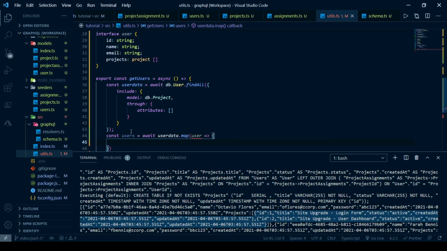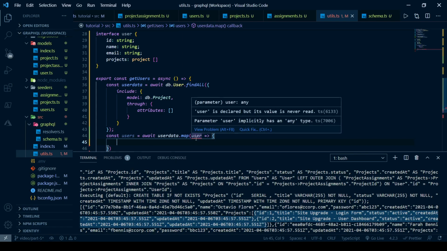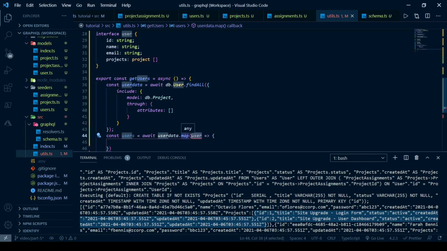Right, so for each user, and already you can see TypeScript is not liking this. So we need to give this user a type, but that's easy because we just created it.